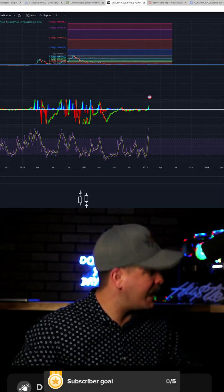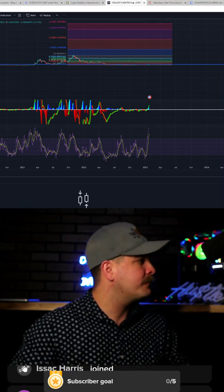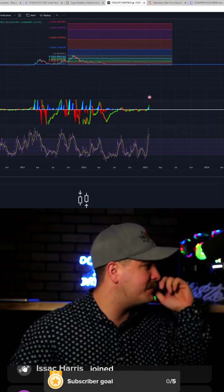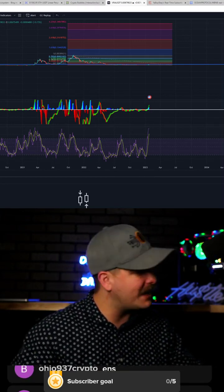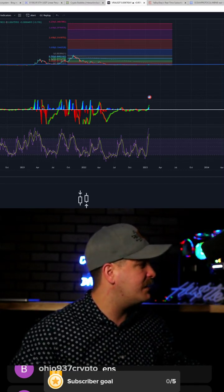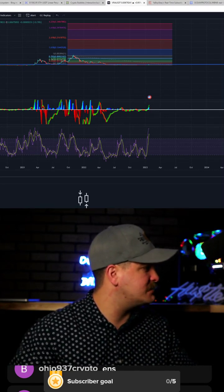Polygon's in my top 10. Major partnerships, Disney, Coca-Cola, they're the real deal, in my opinion. Also solves a real world problem. Ethereum merge will not, has not, and never will solve the gas fees. So it is vital that something does that. Optimism is a good solution, as well as Matic Layer 2. It's like Inception, the movie Inception. Each layer of the dream you go down, you have more time. It's the same thing. Each layer of the transactions you go down, you have more time to complete them, so you can get more transactions done for cheaper. That's how I'd explain what Polygon is.